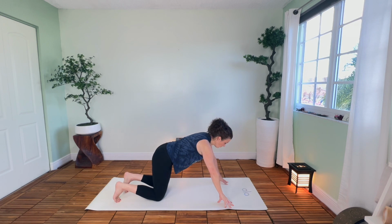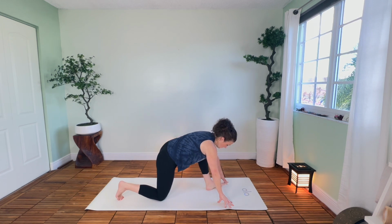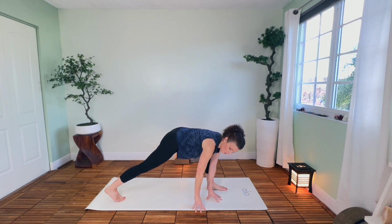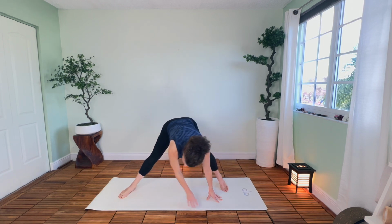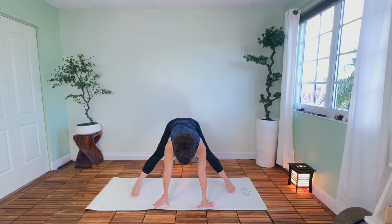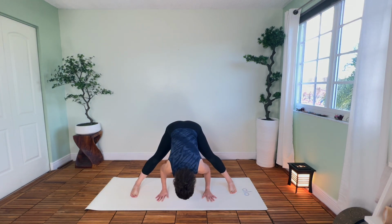Come back to all fours. And this time, we're going to step forward again with the left foot. And then lift the back knee as you walk your hands over toward the right. And then turn and come into a wide-legged forward fold. So get situated there, bending the knees, inhaling to a long spine, flat back. And then as you exhale, you fold.